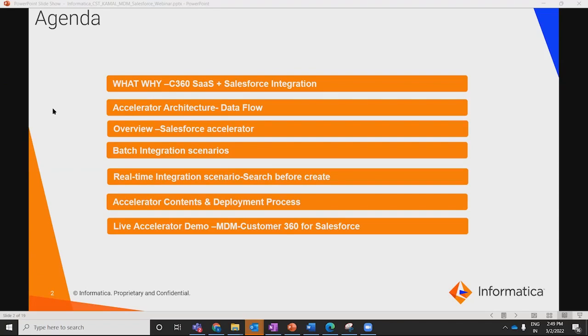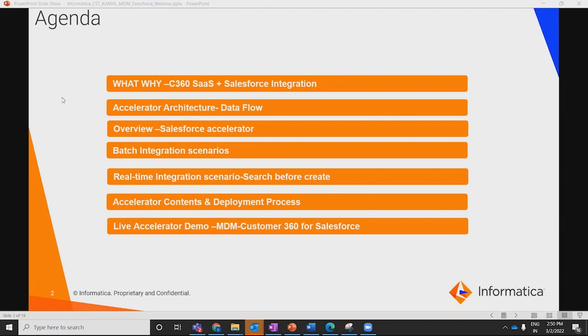It will be followed by the architecture, how the data flow looks from the end-to-end architecture point of view, and we'll be discussing that, followed by the accelerator overview: why an accelerator is needed and what are the capabilities, features, and assets of those accelerators coming along with C360 SaaS.